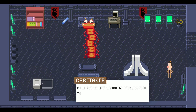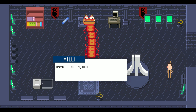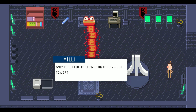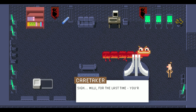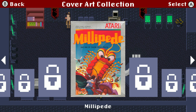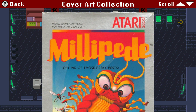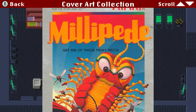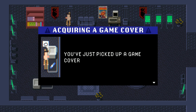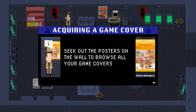This is a cool room. I definitely wanted to go up and play games on the arcade machines, but they're just there for looks. If you unlock cover art from classic Atari 2600 games - Millipede - it's such a great game, and great cover art too. Pretty cool unlockables.